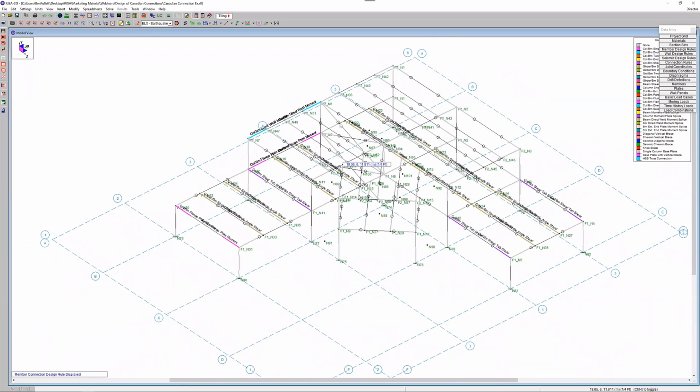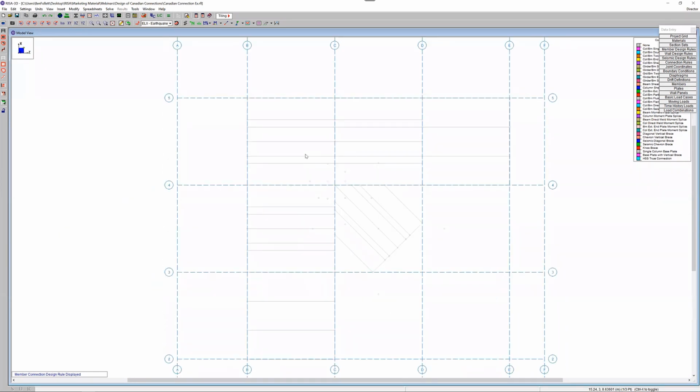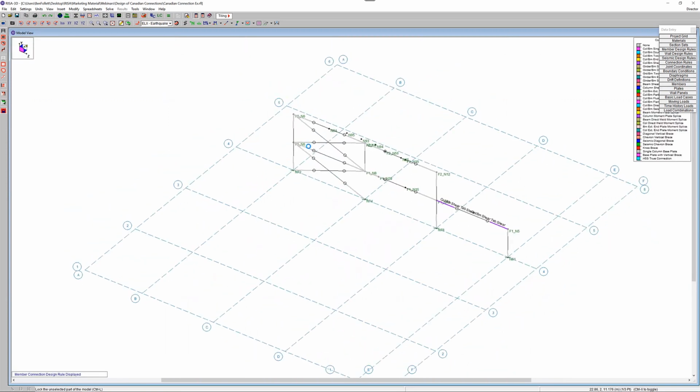So what I'm going to do, just so I can really get in there to select to see what I want to work on, is I'm going to go ahead and turn everything off on the model. So deselect everything. And then I'm going to get a top view of the model. So here's a top view. And our brace is along grid line 4 here. So I'm going to go ahead and use just a selection tool to grab that entire brace line. And then I'm going to use the lock tool to lock out only that group of members. So basically seeing that I've only selected that particular set of members.